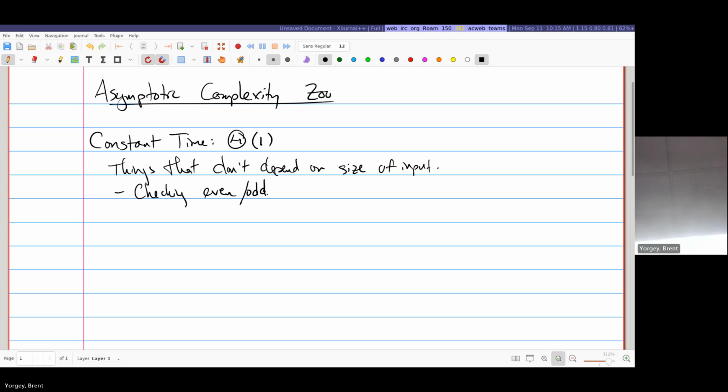Accessing an array element at a particular index. Yeah, good. So this is really important, and this is the foundation of lots of other things. Does anyone know why you can access any index in an array in constant time? It doesn't matter how big the array is, you can get a specific element right away. Anyone know why that works?